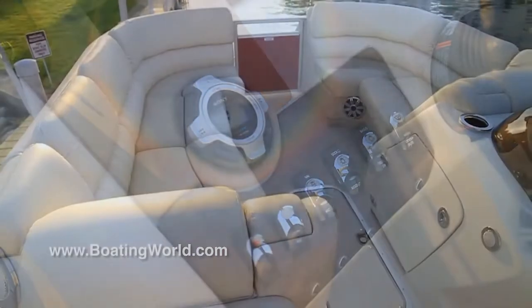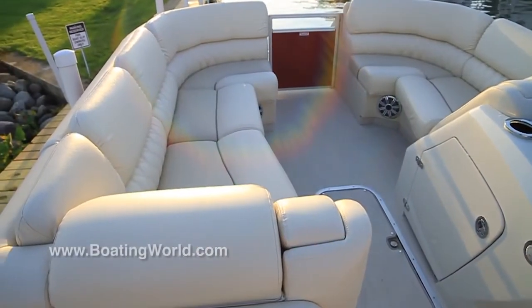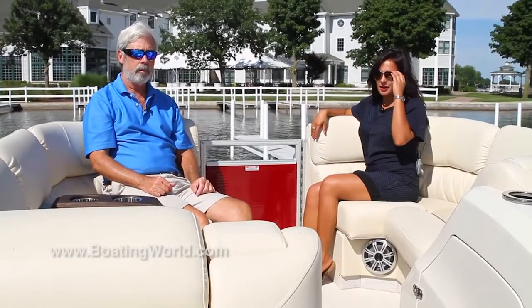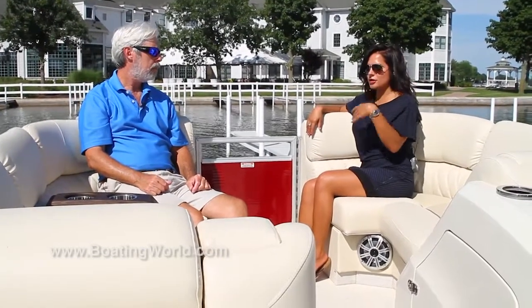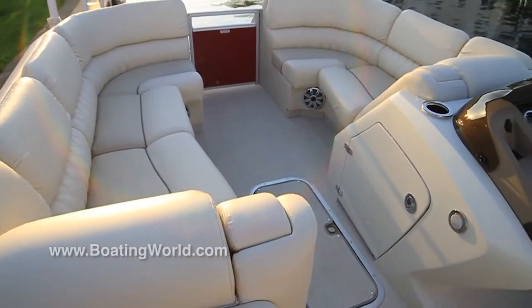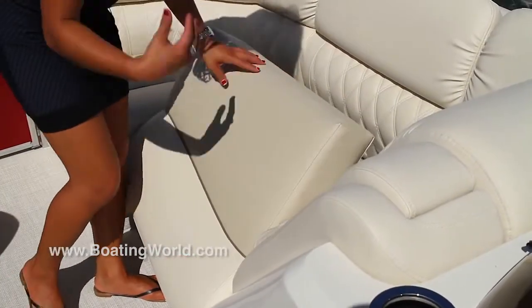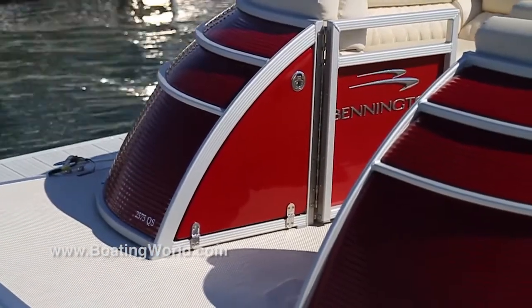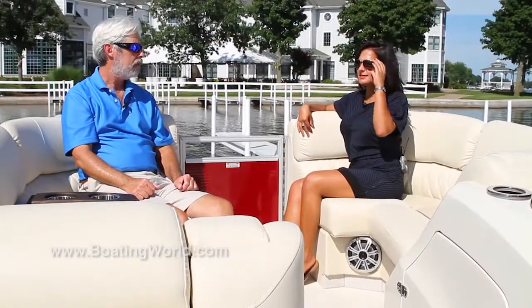Looks like we have some great relaxing area up here, let's take a look. The captain's chairs have pretty good back there, but it's pretty nice up here too. The diamond pillow top interior makes the bow seating look great and feel great — it's wonderful to use. You have two wide chaise lounges up here and storage underneath all of the bench seating. The in-floor storage is optional but it's on this boat as well — a nice place to store your skis. There's a lot of room down there, you can put several sets of skis.